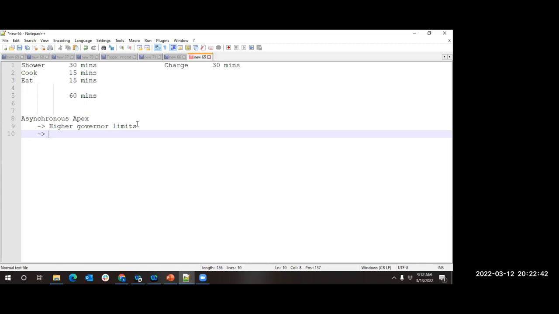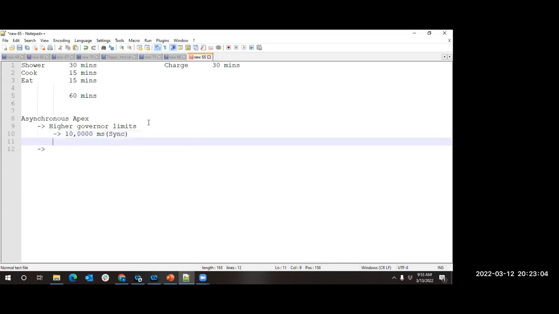Before I speak about limitations, let me tell you a few points on higher governor limits. Normally, when you try to perform a transaction which is synchronous in nature, that transaction should be done in 1 minute. No, in 10 seconds. 10,000 milliseconds is the limit that we have for synchronous.